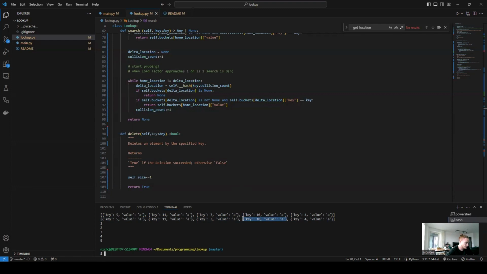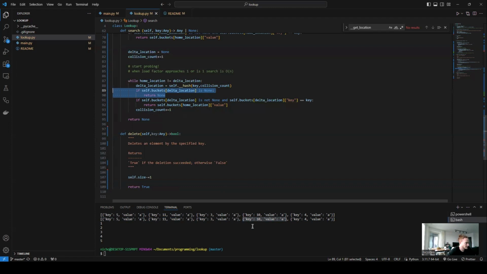When I'm searching for an element with a given key, I would have to step through this element, and if it's none, I assume it doesn't exist. So for example, this will return none.